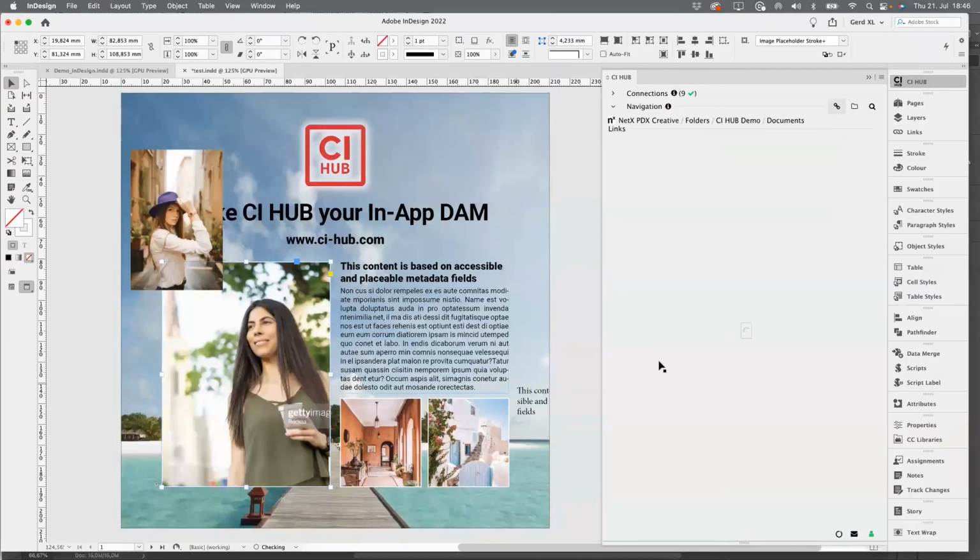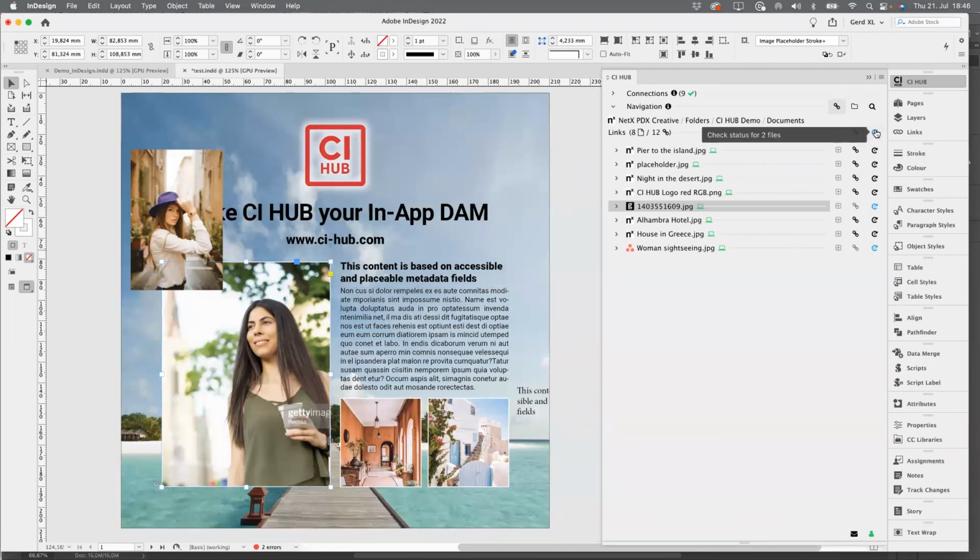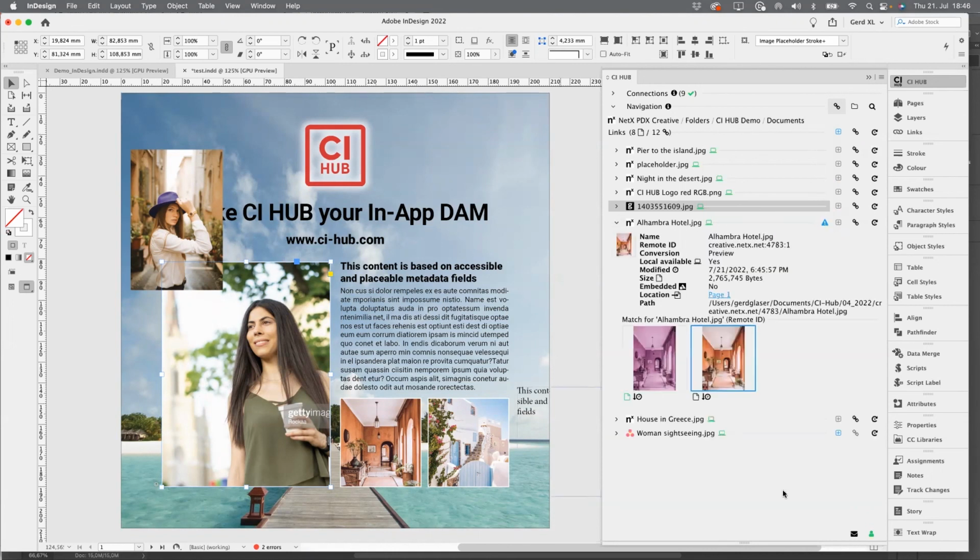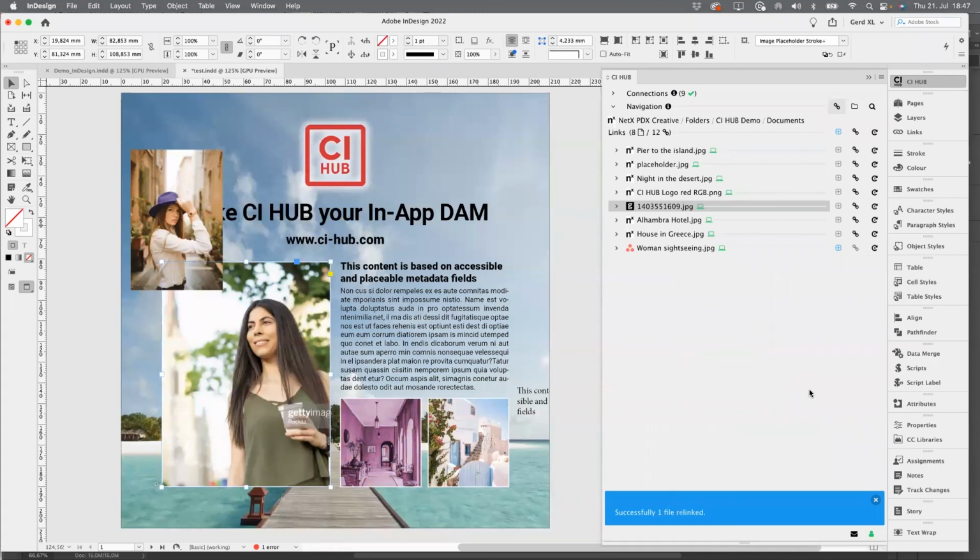And if it comes to InDesign, and I do a check again, I don't know if I have used this image in here. Have I used it? Yeah. As you can see, there's a little warning. There's a newer file available. I can go into the details and I can see, okay, this is the version I've currently placed. There is a new version available. Just select it and click on relink. And it'll update the file in the document from NetX. Does that answer your question?